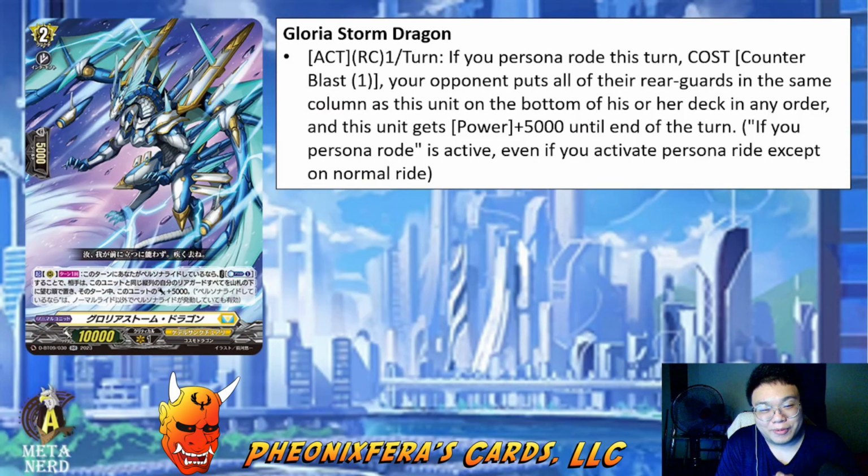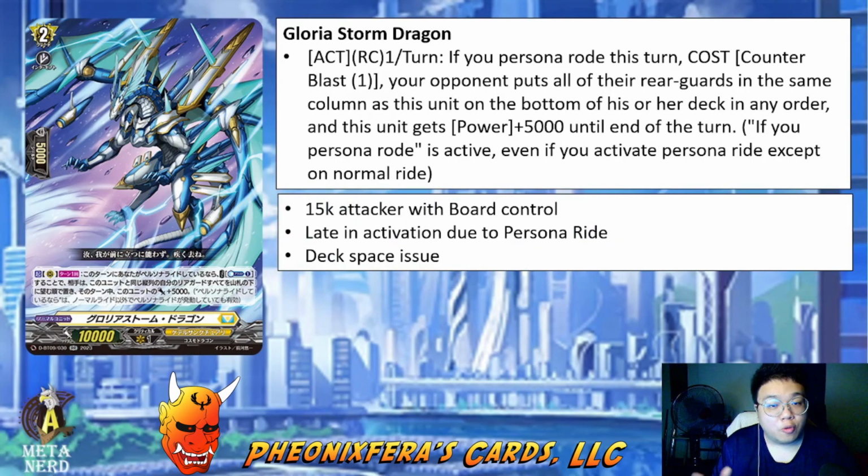The last card before we actually go into Youthberk and Bastion support is Gloria Storm Dragon. Active rearguard once per turn. If you personal ride this turn, cost Counterblast 1. Your opponent puts all of their rearguards in the same column as this unit on the bottom of his or her deck in any order, and this unit gets 5k power until the end of turn. If your personal ride is active, even if you activate personal ride except on normal ride. So it's a 15k attacker with some board control.